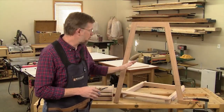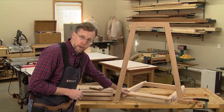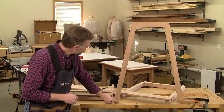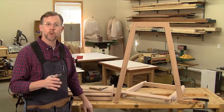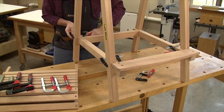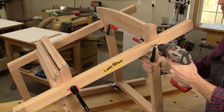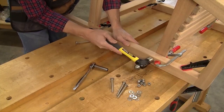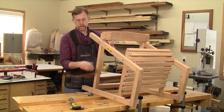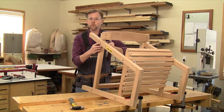Now we can put these big components together. Measuring from the inside edges of the legs, the bottom of the foot rest assembly goes 8 inches up from the bottoms of the legs, and the bottom of the seat assembly goes 25 inches up from the bottoms of the legs — go ahead and mark those locations. Clamp the seat and foot rest assemblies into place between the legs and mark the bolt hole locations. Center a single bolt on each of the joints, then drill 5/16 inch diameter holes all the way through at your marks and install the bolt hardware. I'm using stainless steel carriage bolts, flat washers, and nylon insert lock nuts — 3 inch long carriage bolts give you just the right amount of length.